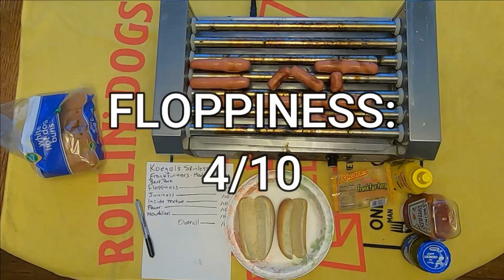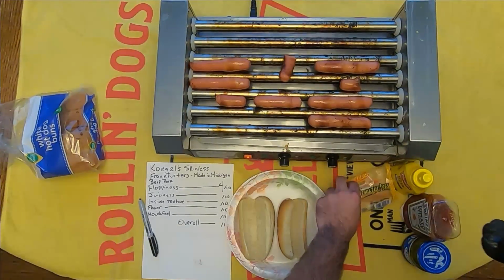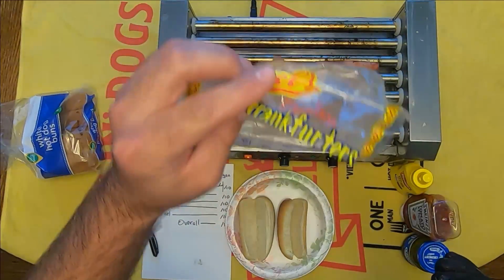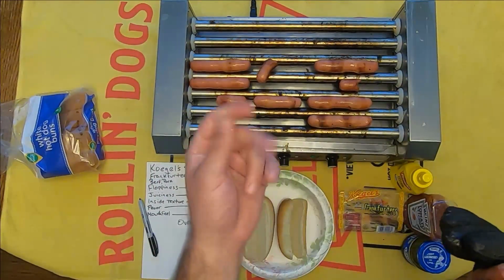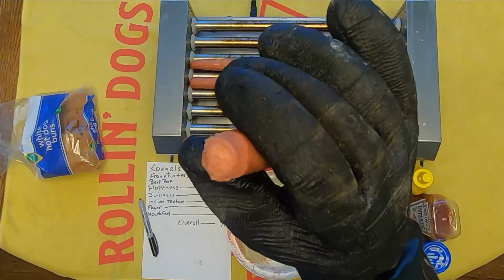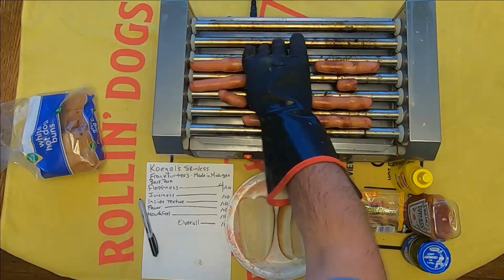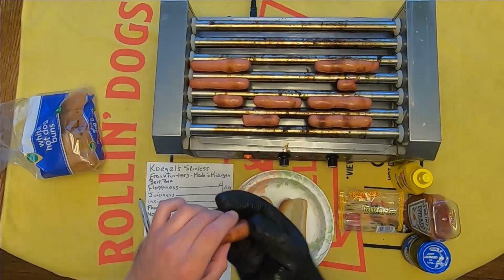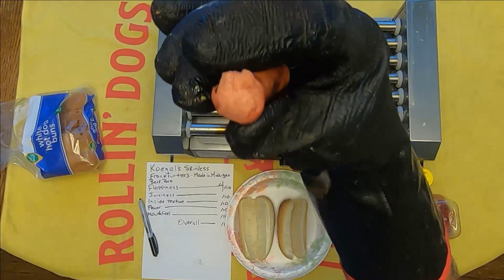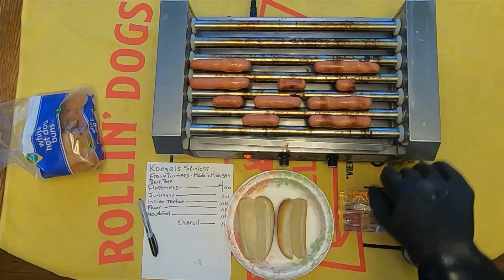Juiciness, since we had a couple crack open on us here, we'll take a look inside and see just how juicy they are. There's a little bit of juice in the package left over after we took out. Not as much as some of the other dogs. Feels really greasy. Not so much the natural juiciness that we've seen from wieners past. As of right now, it doesn't look incredibly juicy inside of these, but we'll wait until we bite into one to see what we've actually got going on. Kind of middle of the road, maybe lower middle of the road for juiciness here.